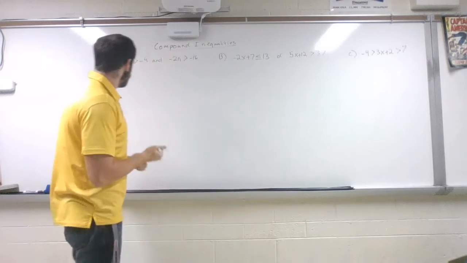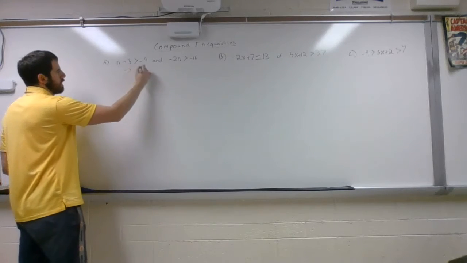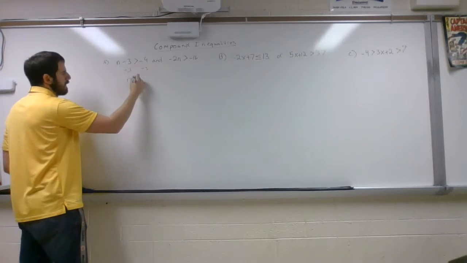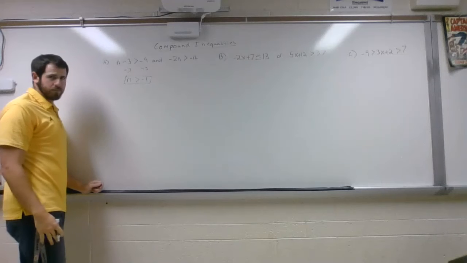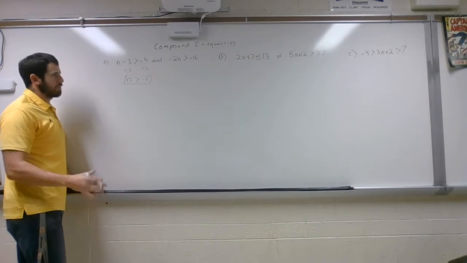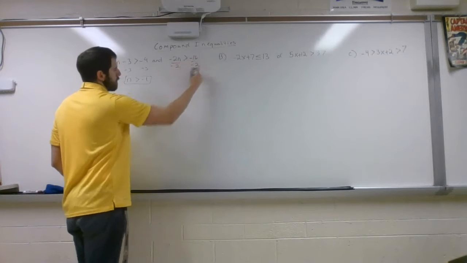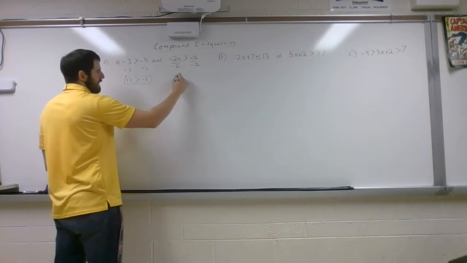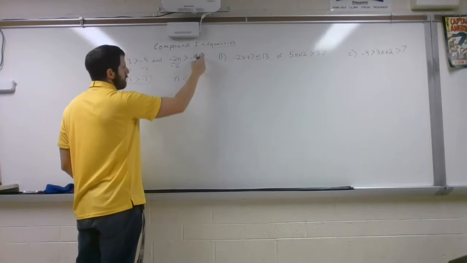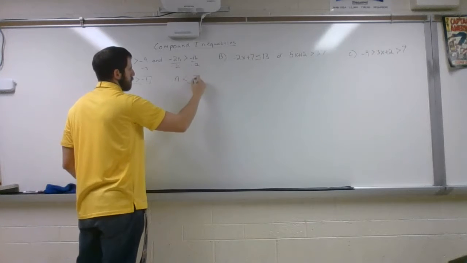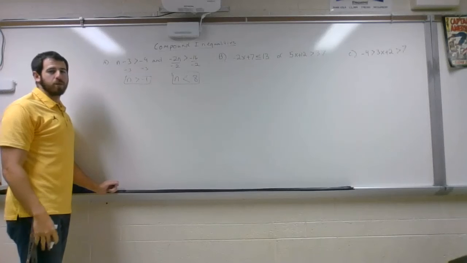So when we look at this, we just solve each inequality like we normally would. Add the 3, we get n is greater than -1. Okay? Very simple. I'm going to go kind of quick, so pause if you need to catch up. Divide by -2 in the second part. We get n. Flip the inequality because we divided by a negative, so n is less than... negative divided by negative is a positive, and we'll have a positive 8. Okay? So then we graph each of these.